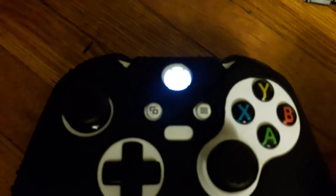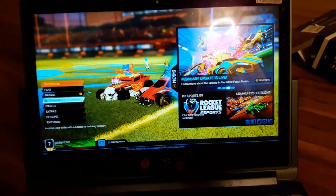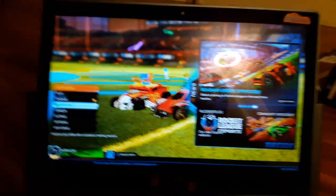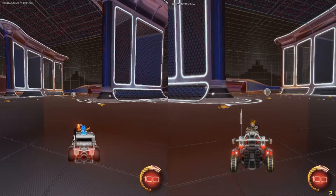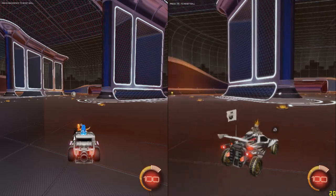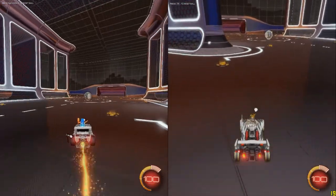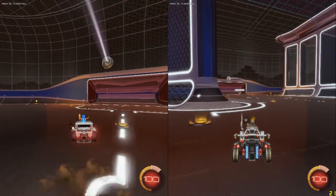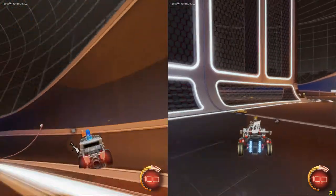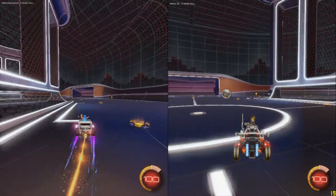I feel like I'm using my own Xbox controller. He's using that controller. I can't move it. Okay, let's just see how it works. Let me turn my sound on real quick. I'm player one, with the Hot Wheels car. What's it called again? What was this car called? Bone Shaker.